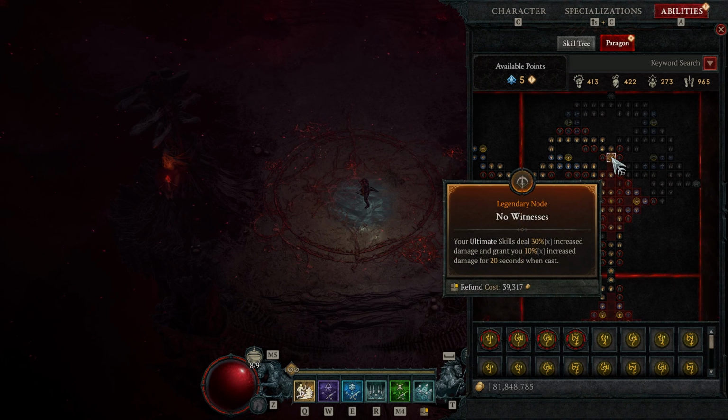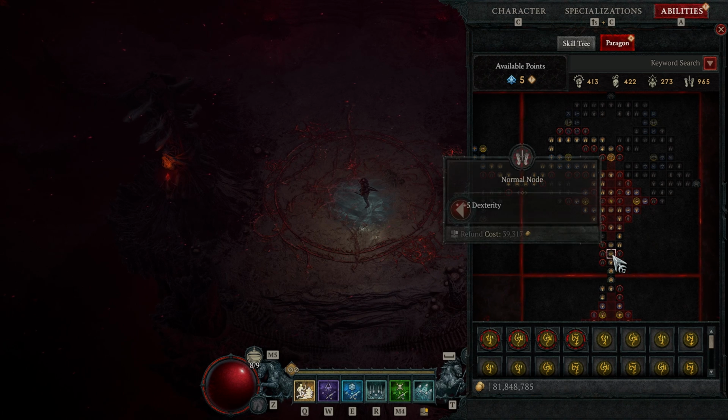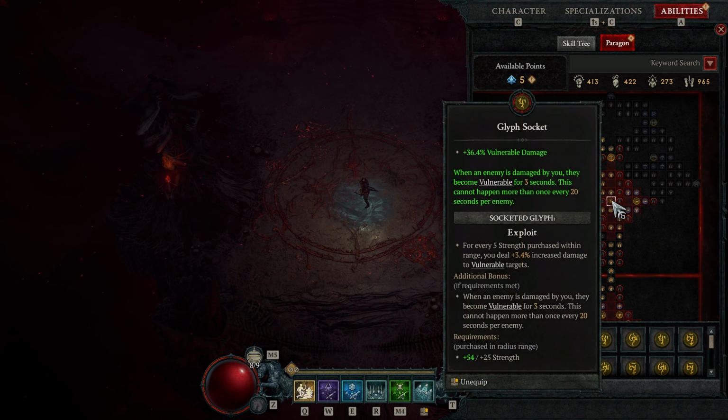Onto the next board, we're going with the No Witnesses board, and on this board we're going to head straight for this glyph and put in Exploit.